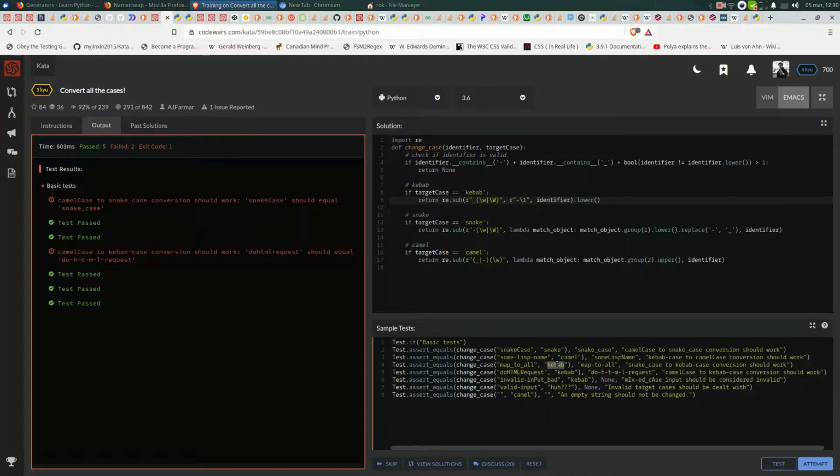Okay, so we know that snake case to kebab case works, but camel case to kebab case doesn't work. And why not?